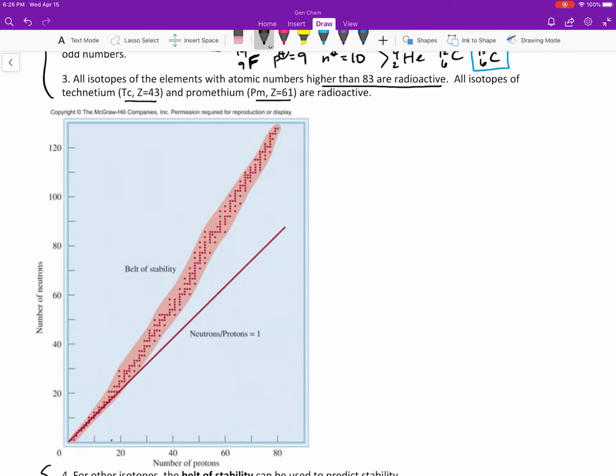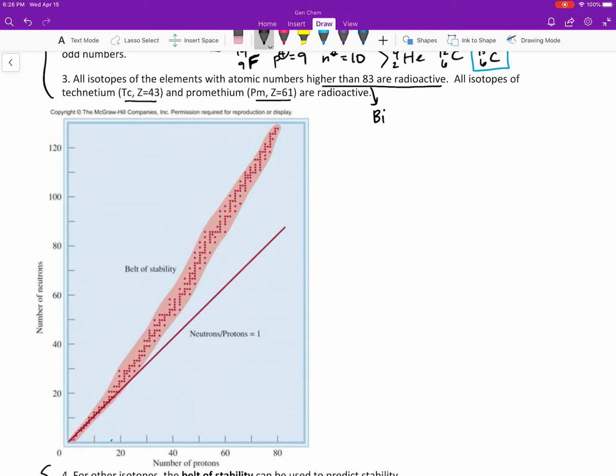Okay, so elements number 1 through 82 are not guaranteed to be radioactive. Everything over 83 is absolutely radioactive. Now, element number 83 is bismuth, which is also used for imaging. There's a bismuth drink, and you drink it, and they do imaging of your stomach, intestines, and things like that to look for blockages, abnormalities, anything like that that can't be very quickly seen without something like an endoscopy or colonoscopy. So bismuth and up.